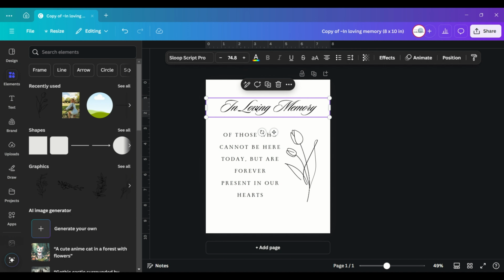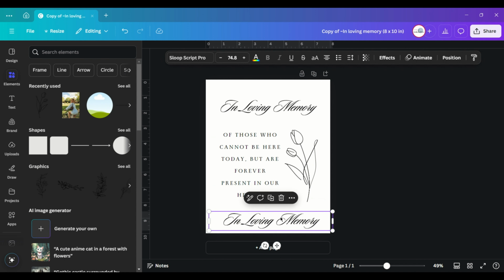All right. And so I want to write something else in this same font down at the bottom. So I'm going to just duplicate this, drag it down there, change what it says, and then make it smaller.